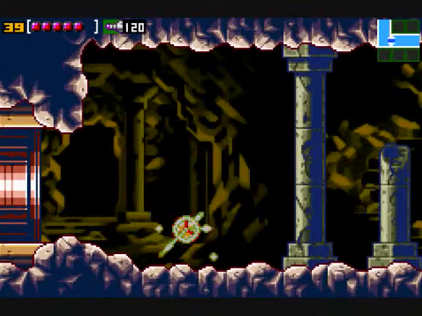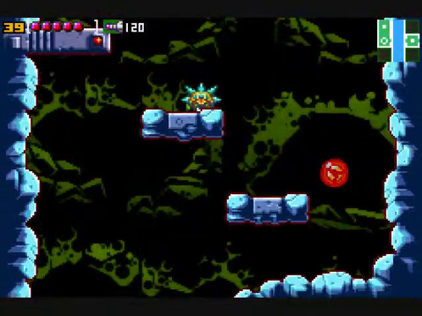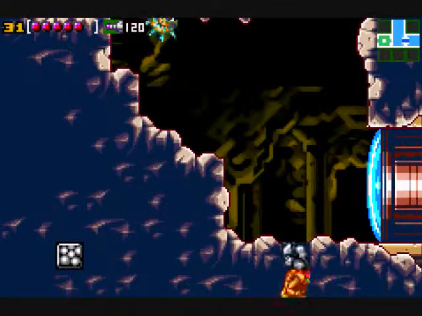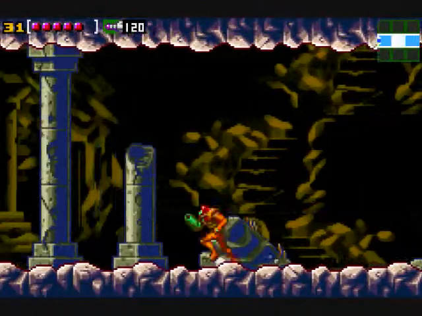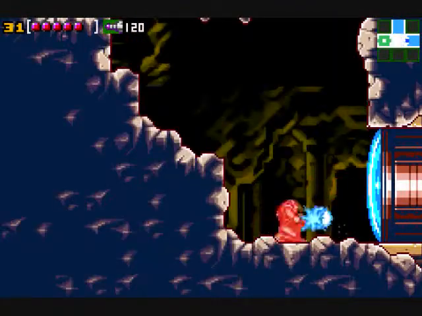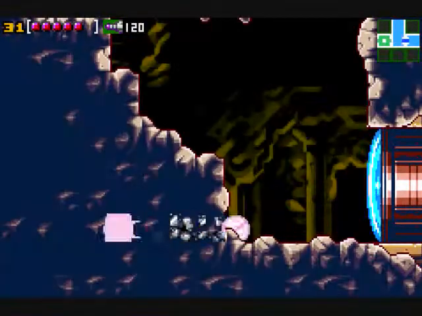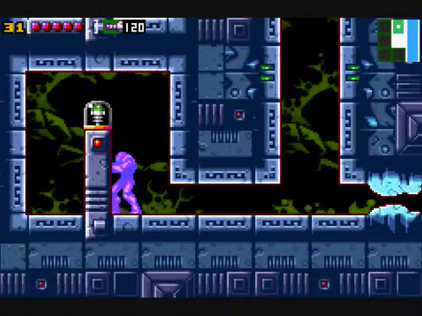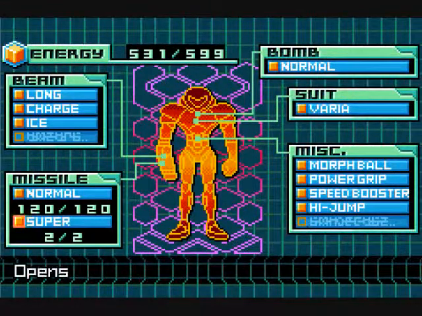Alright, here we go. Everything's going good. Yeah, and I messed up on the controls again. Come on. Got it. Yes. I actually forgot what the hole was. I was just lucky I did that. But now we got our super missile. Whew!